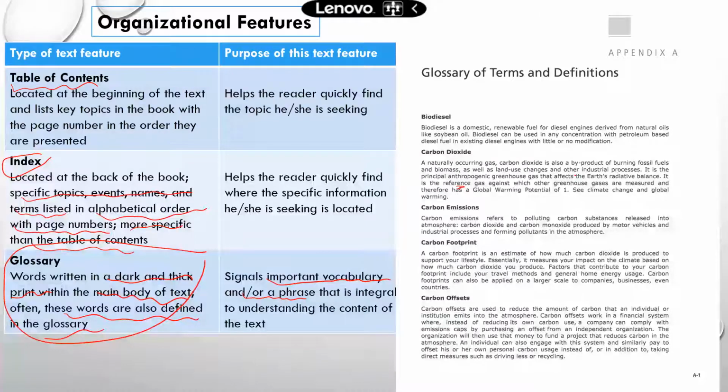So if I see the term carbon footprint, and I'm not sure what it's about and I want to find the definition, then I will go to this glossary section. It's usually arranged alphabetically, just like the index. So I'll just go to C, find carbon footprint, and then this is the definition for this term.